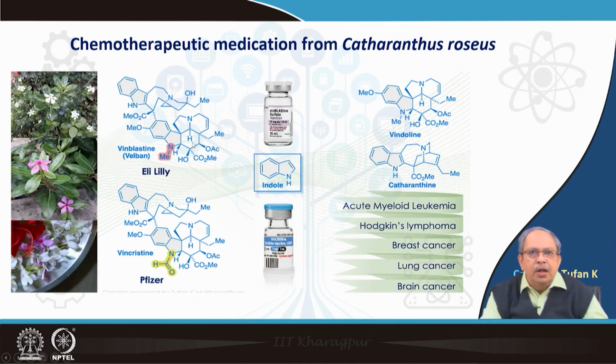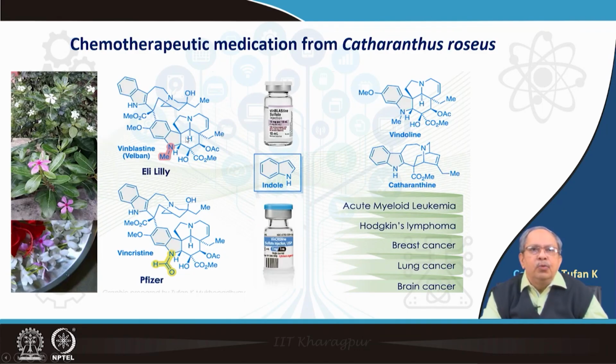The structure is so complex that chemical synthesis is not at all feasible at commercial scale. So, these metabolites are harvested from the aerial part or leaf tissues. Tons and tons of leaf tissues are processed, and only then will you get a few milligrams of this highly valuable anti-cancer drug. That is why they are so expensive.